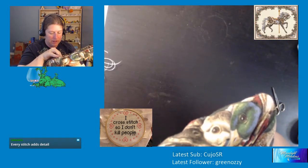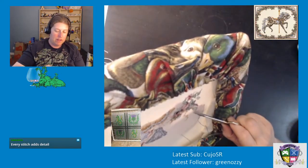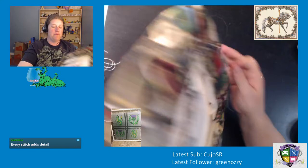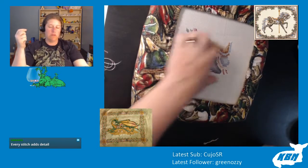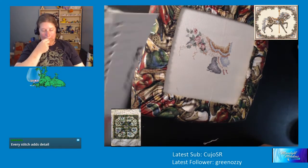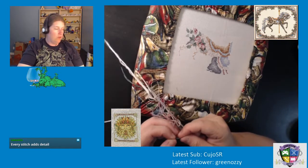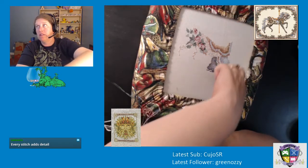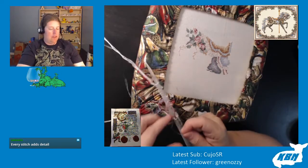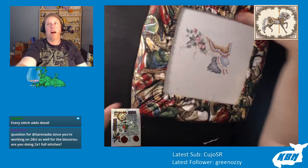Once that's complete, I'll be in a position where I definitely need to move the Q-snap. I'll have to figure out which direction I'll go, whether I'll finish off the tail and the flank, or whether I'll move into the body and the head. Definitely going to do the carousel horse and then do the border, because the center pole on the carousel horse, which picks up about here, almost touches the border on the top, so it'll be really easy to make that jump from the pole to the top border.